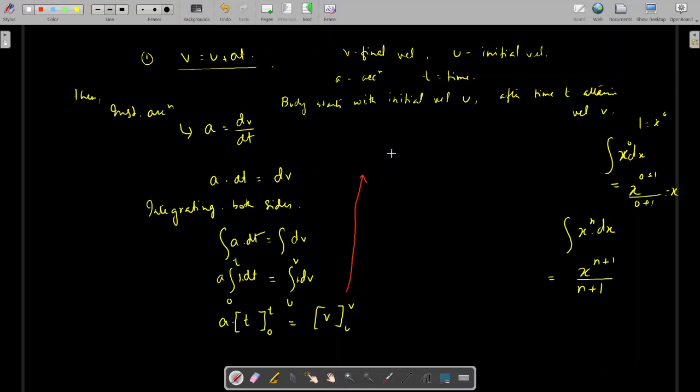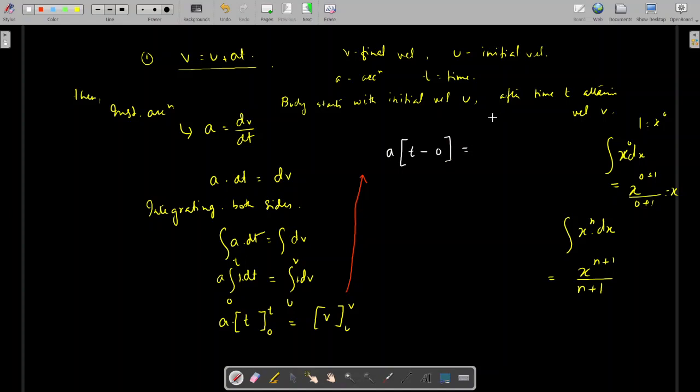So here I have these two limits, right? Now let's see how to use these limits. First I will put the higher limit. What is the value of the higher limit? It's t, so in place of t I'll put t only. Then there will be a minus: upper limit minus lower limit. What is the value of the lower limit? It's 0, that means t equals 0, so I put it here like this.